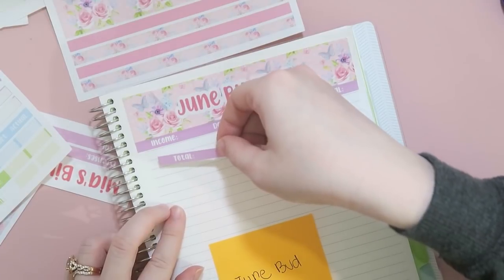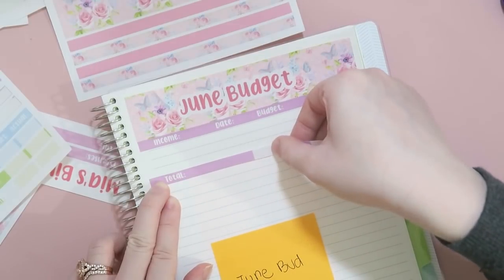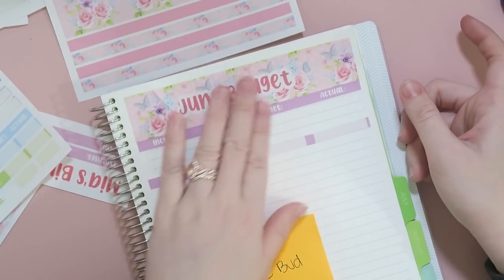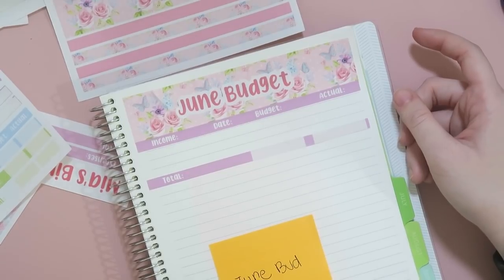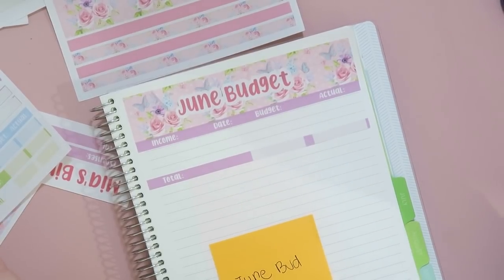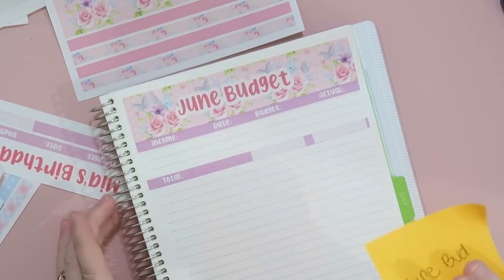Yes, I've been busy, it's been a lot going on, and of course with us moving, that's going to be a lot as well. So if you're wondering, we are moving to apartments. I know I mentioned I wanted to rent a house, but there's nothing around my work. There's absolutely nothing. There's a McDonald's, a Dairy Queen, and a gas station. That's it. And then my work. It's not even a city, it's like a little piece of whatever it is on an exit. That's where my job is. There's an apartment complex close to it. I might be saying too much, but I hope you guys won't come and murder me.